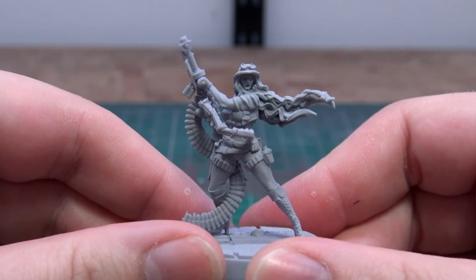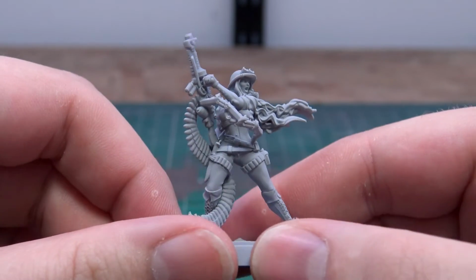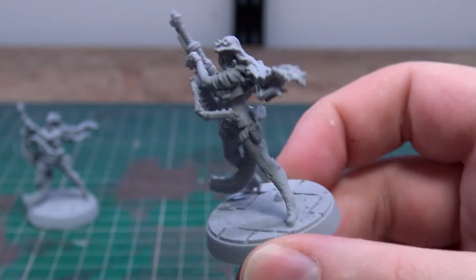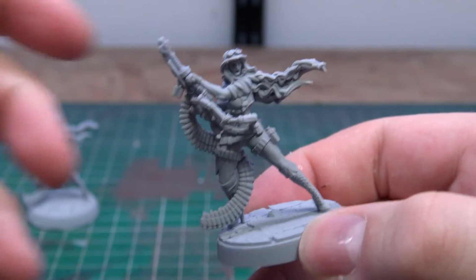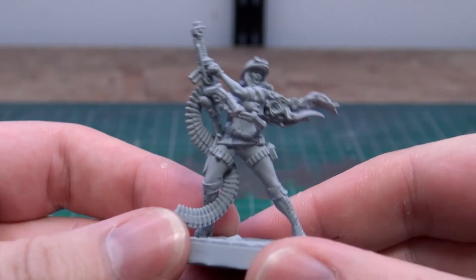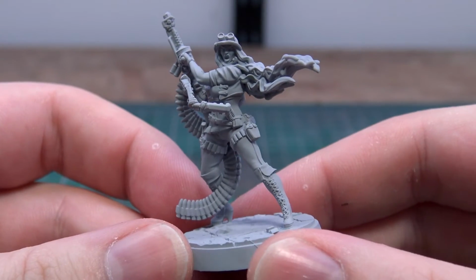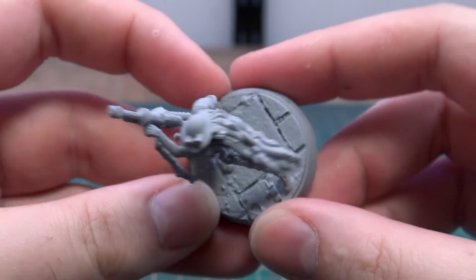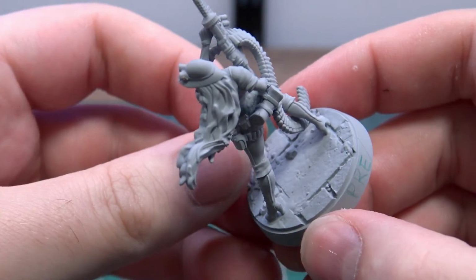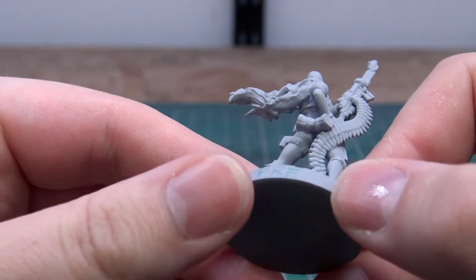Overall, fairly decent detail on there. It's a little bit spongy in places, or a little bit soapy in places, particularly on finer aspects like the lace on her boots. There's a couple of other places as well, but that's not too important. What we will look at though is our pre-supported one. And the pre-supported one has got a lot more detail going on. It's a lot tidier, it's a lot tighter. You can see on the top of the helmet, even the details around the edges of the goggles are a lot more visible.